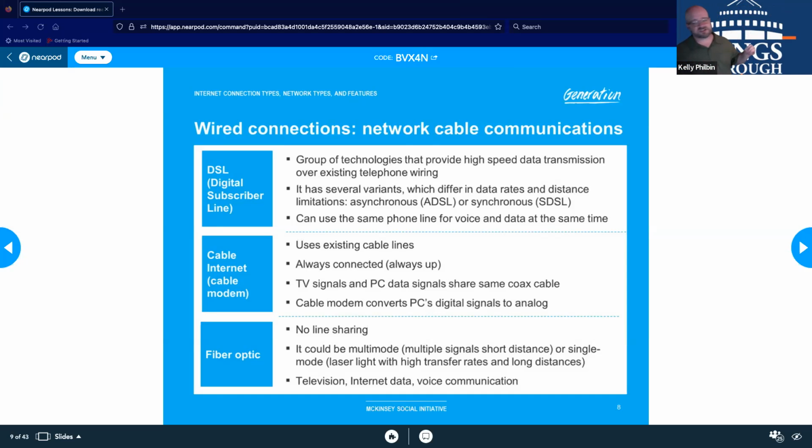It gives you the longest run. And this was a big thing when they started running fiber optic across the ocean, because they didn't have to run as many repeaters. And then we got super high speed connections across the ocean rather than using cable or satellite, which had significantly higher latency or delay.